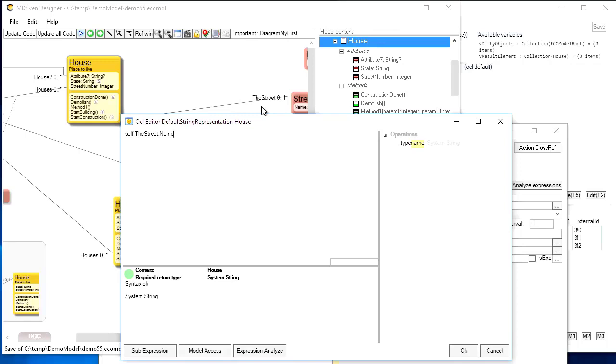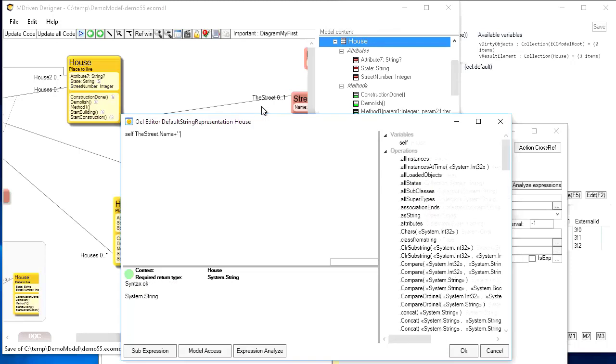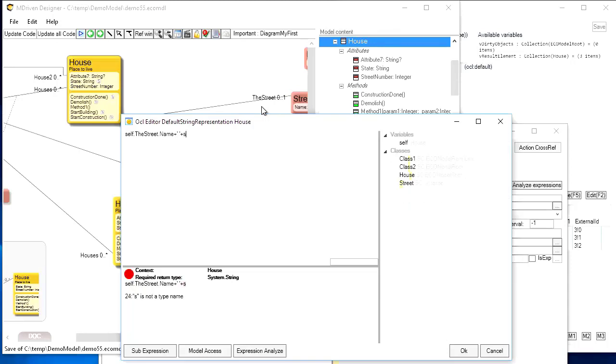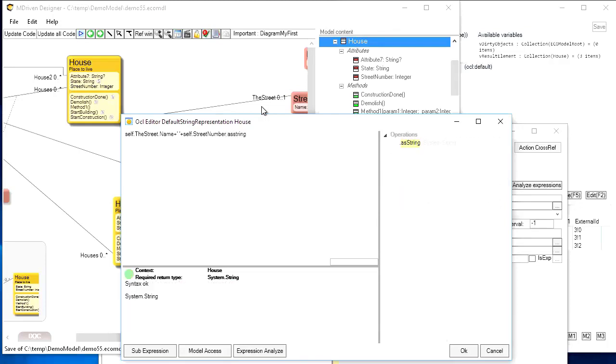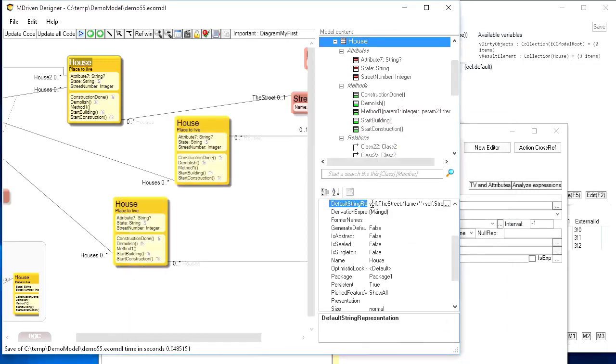So that would be okay, but we would like to append a space and then add self dot street number, but that's an integer, so we need to treat it as a string, like that. So that might be a better default representation for the house.